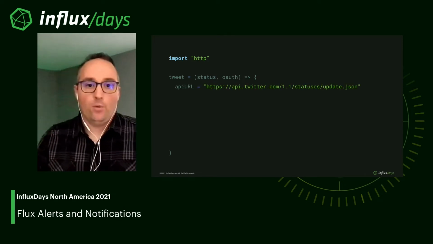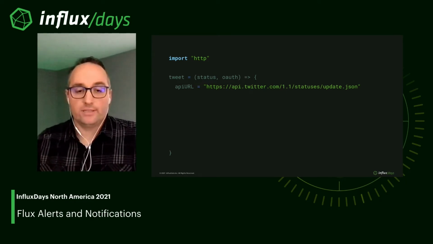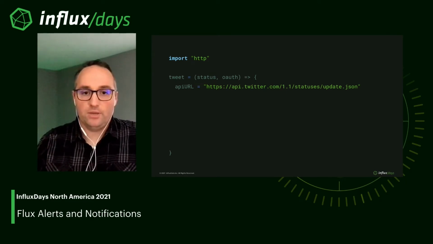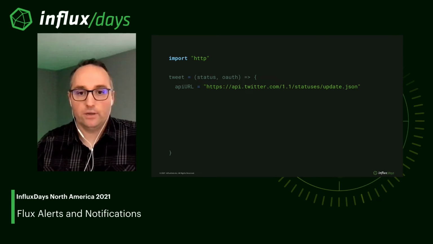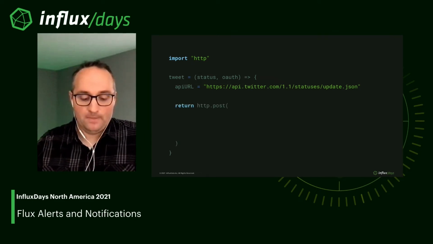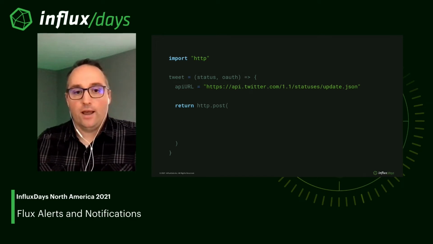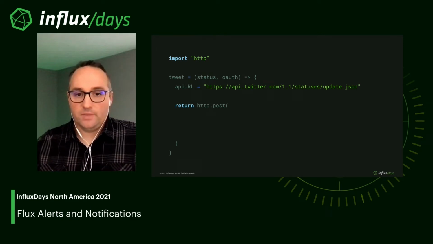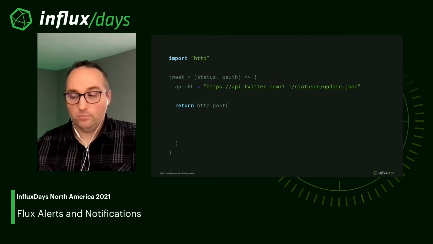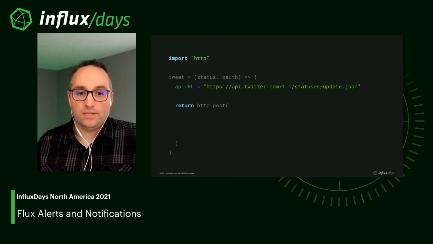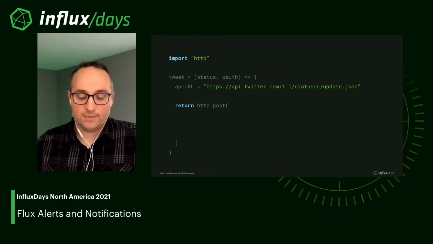So I define a nested variable, my API URL, which is the Twitter API URL. Then I'm going to return the response from the HTTP post request, which will be the HTTP response code for the request that gets sent.